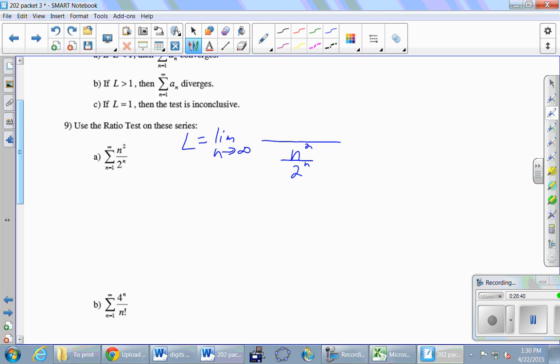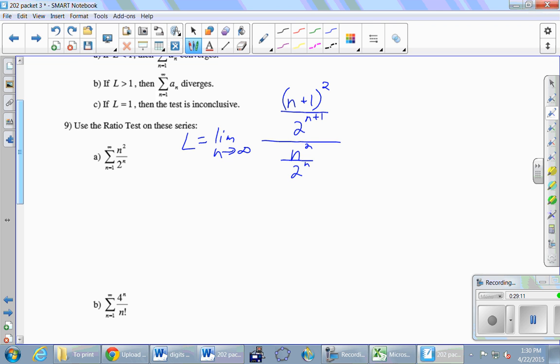Upstairs, it's easy once you know how to do it. All we do is change all the n's to n+1s. That's it. All the n's become n+1s. So n becomes n+1, and it's squared. You could FOIL the top. Yeah, I mean, you could. I don't know that we need to, but you could. Any questions on setting this thing up?